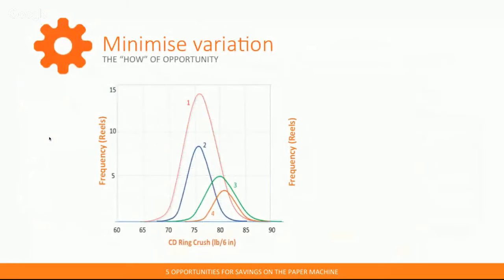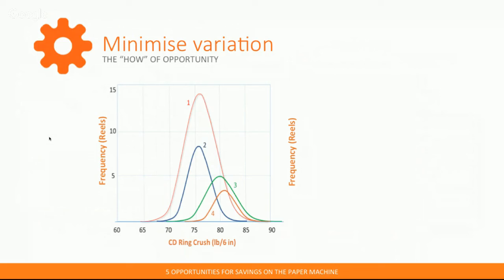So if we wanted to be a little more rigorous about this variation thing, here's some plots which represent sequential makings. These are of the same grade. So these are grade makings, say one grade making, and then two weeks later, back through the cycle, the same grade being made again, and then the green plot here, same grade, and then the fourth same grade, made subsequently, consecutively as that grade.